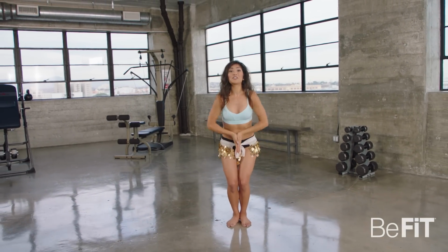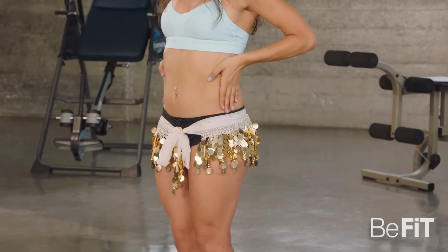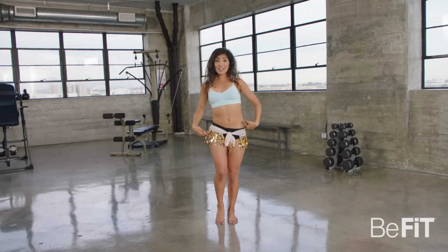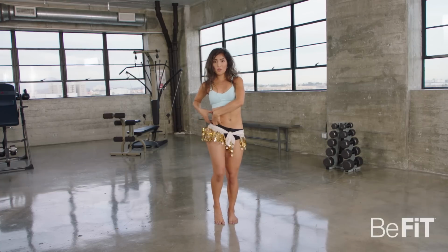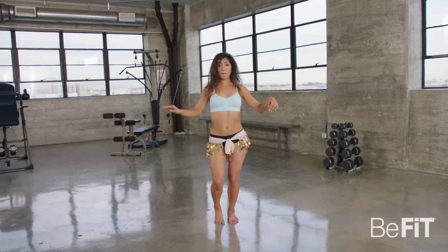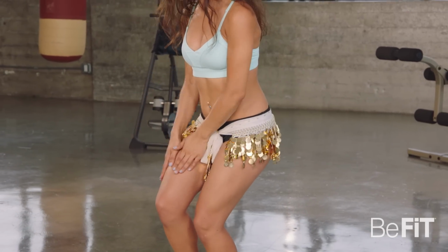Great, we're gonna start. It's a bit more technical this time, but it's only so that those abdominals and those side muscles work really hard. We're gonna start with these pistol drops. You're gonna lift up. You're lifting up your hip. Rather than out, it's coming all the way up. So you'll feel like a sort of crease. You're squeezing your glute and you drop it down. Keep those knees really nice and soft. So your knees are nice and soft, both of them.